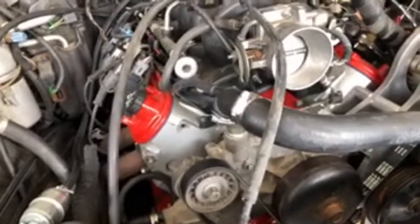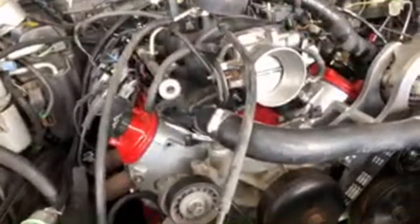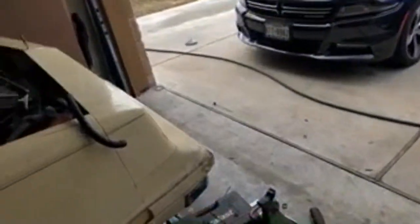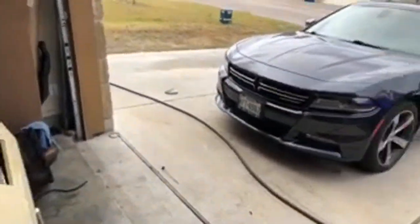Bro, I'm not gonna lie, I want another one. See, it's an empty spot. It's an icebox where my heart used to be. So I can fit one more because, like I said, this one finna come out. We can take the color out, back that up right there, and then bring in a new project. But I'm done, son. Tired of working.